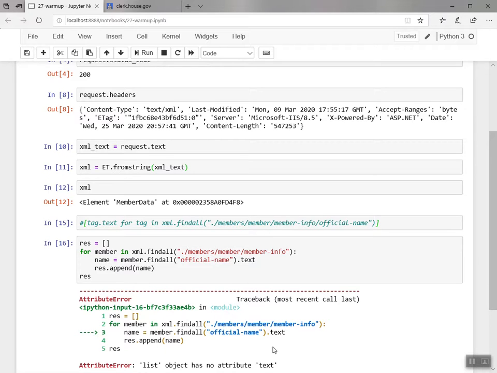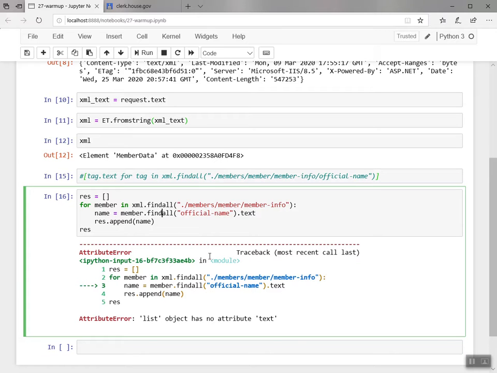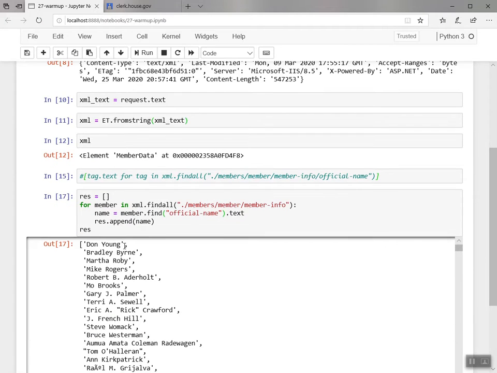So this one is giving me an issue because the find all is returning a list, and I don't want a list, I want only the first element. So either I take the first element or I do find to get only the first element. And I know there's only one official name, not many.